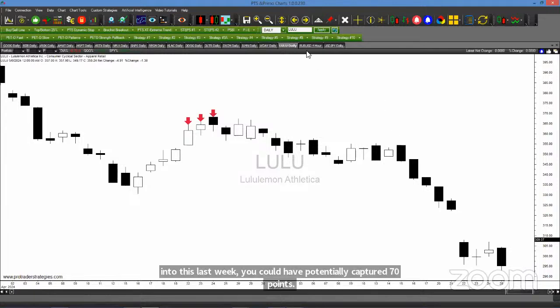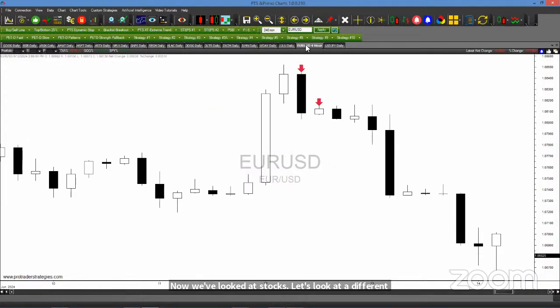Now we've looked at stocks. Let's look at a different time frame, an entirely different market. This is a 4-hour chart of the euro dollar, okay? Phase 1 is a kind of a rather slow drifting downward move. Here's phase 2, the bounce. This is where everyone thought, oh, wow, the euro dollar is bouncing. That means it's bottomed out on a 4-hour chart. That's the beauty of strategy number 9. It generated 2 sell signals where everyone thought, no, we're going higher. And you could have potentially captured 100 pips in a couple of days. That's upwards of $1,000 per unit.